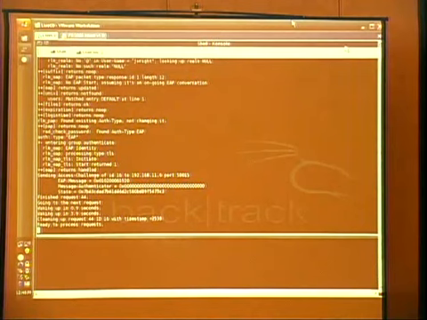Also, I have a white paper on Foundstone.com, so check that out. It is really dumbed down. I wrote it for top execs and people like that, so it has screenshots and everything. Check that out if you're confused.